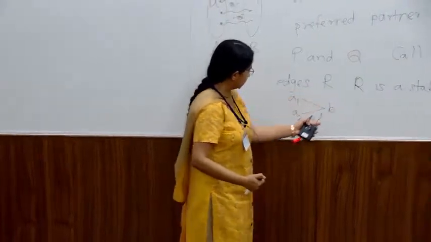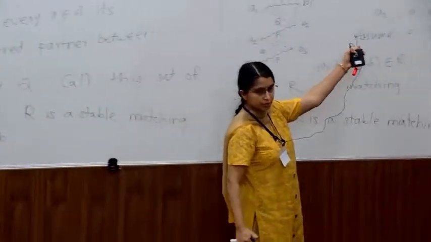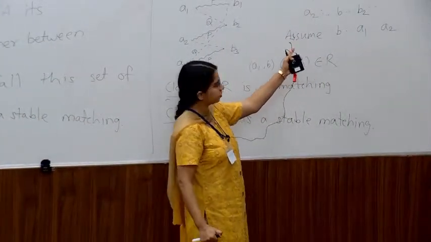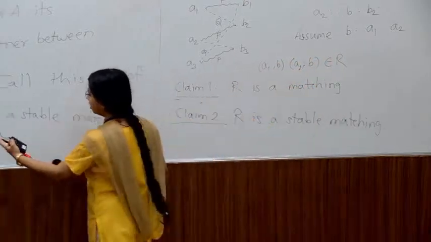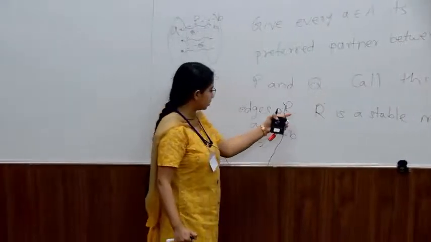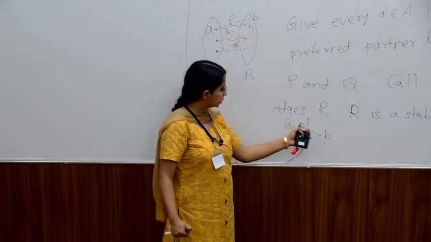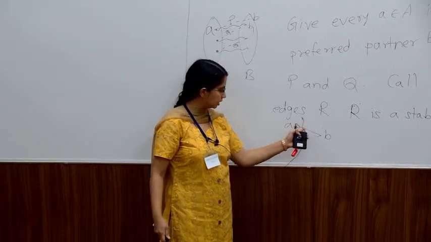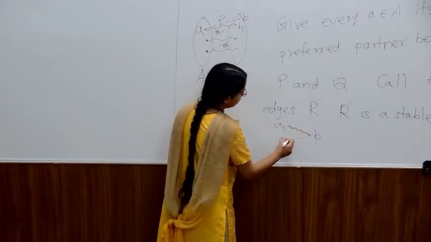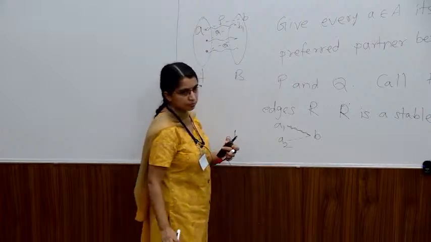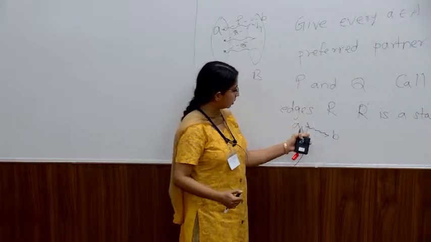This cannot arise because if this is the case, then one of them has to be a blocking pair. As in one of the matchings cannot be stable. Because see, B has a preference, right? So sure, A1 also likes B over the partner in the other matching. A2 also likes B over the partner in the other matching. These two edges cannot come from the same matching because this cannot be matching edges. So one edge comes from one matching, another edge comes from another matching. Okay, but they both like B over their partners in the other matchings.